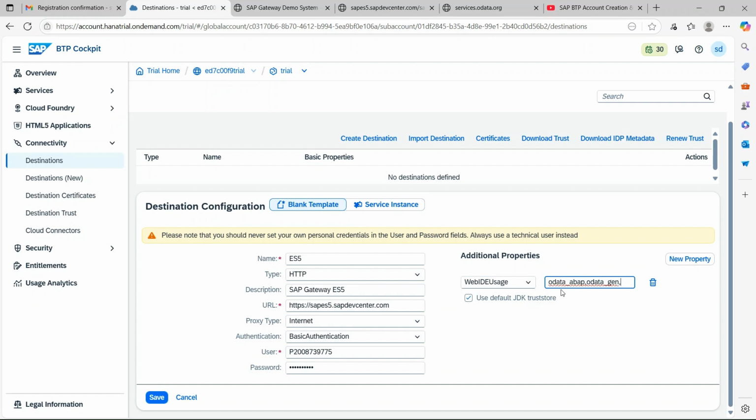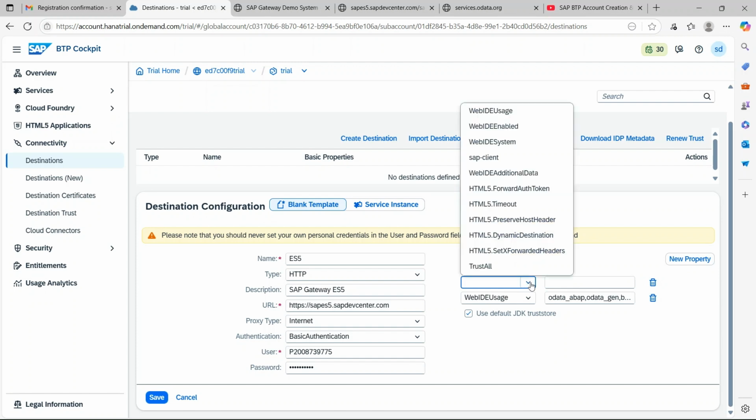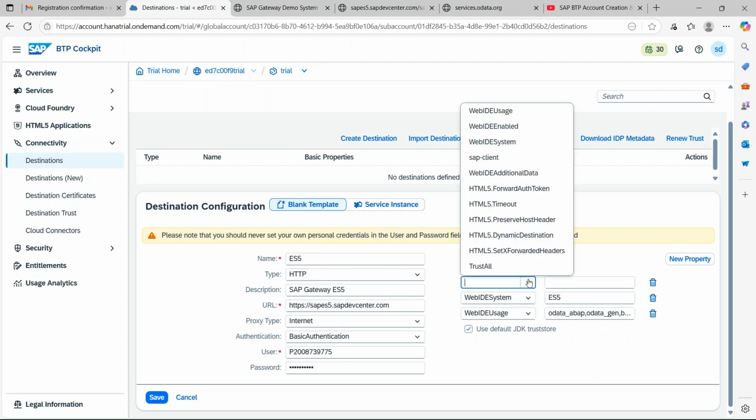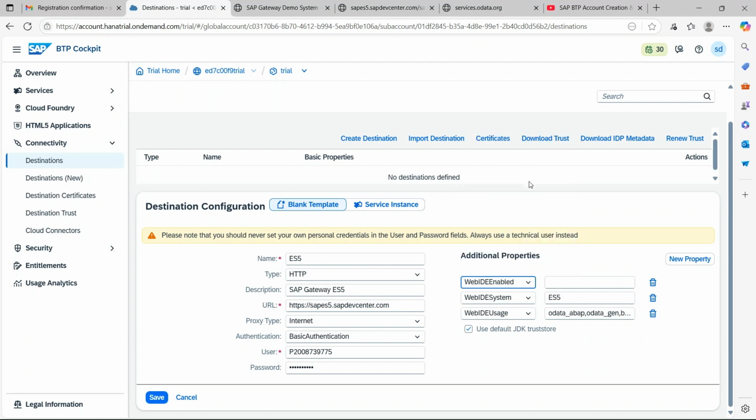Then we will be adding, suppose, bsp_execute_abap. Now click on new property and select WebIDE system. You can give ES5 as a name. Then you can select WebIDE enabled. You can make it true.